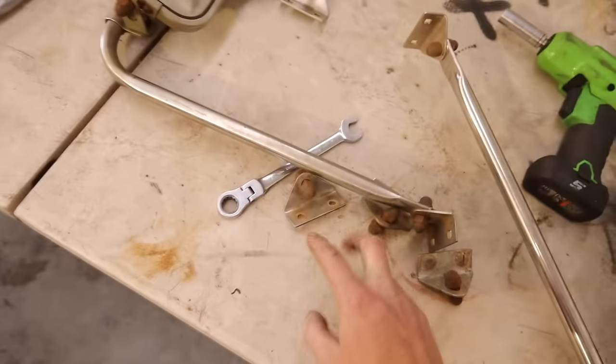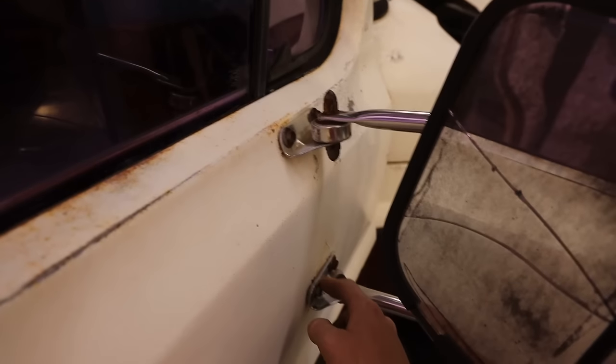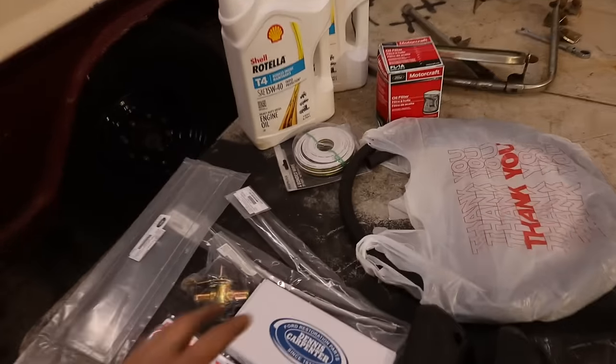So I do have the bracketry. I'm gonna reuse the hardware that's pretty much right here in the door. I'm gonna pull these out, use these, try to use these same holes. We'll see how many of them actually will hold. And then I'm gonna probably have to drill two new ones for up here, but that's okay because this looks way, way better. So I'm gonna throw the West Coast mirrors on, and then we got a bunch of other goodies. So I'm just gonna start knocking things off the list. Got plenty to do, and then I gotta fit a tow bumper on it, which is gonna suck because I have to make everything. So anyways, let's get into it.